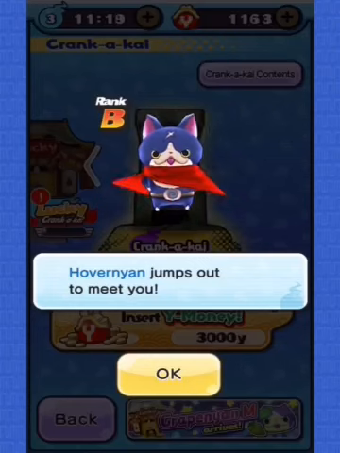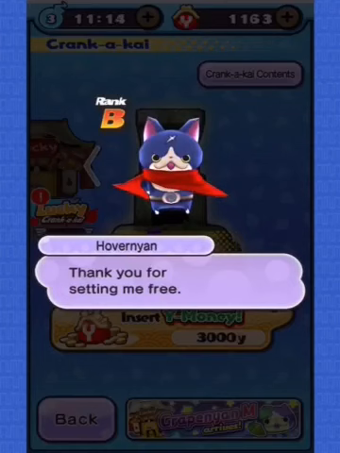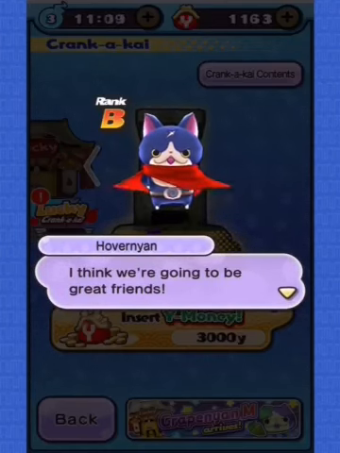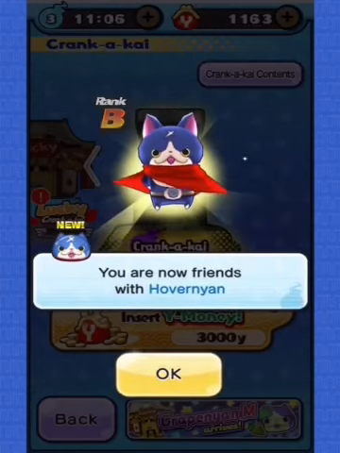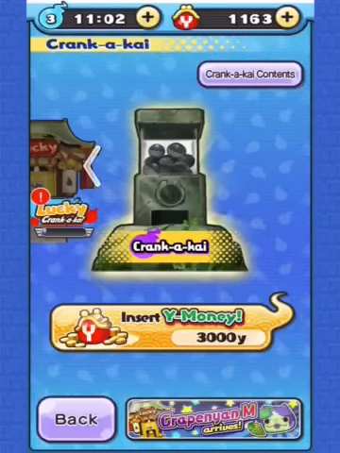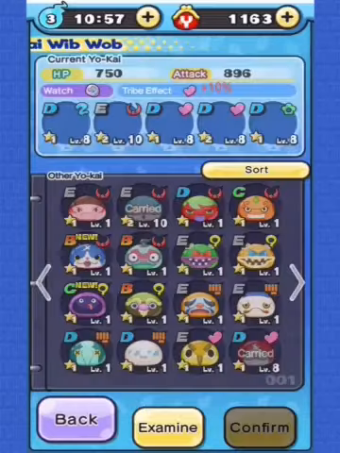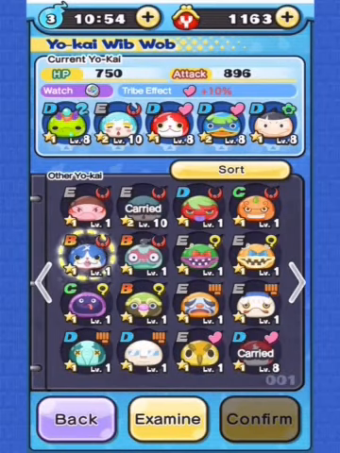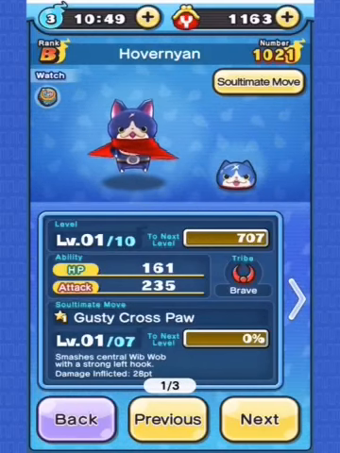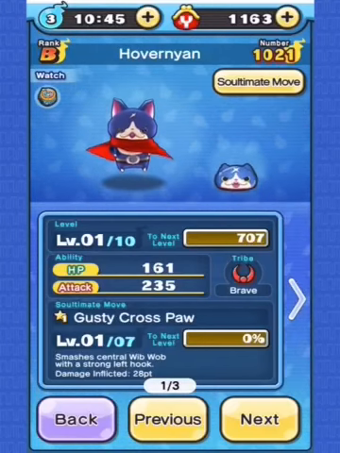Are you kidding me? I got him on my phone. Now I have him on my iPad. Thank you for serving me three. I think we're going to be great friends. Yes, we are. And fun fact, this guy is actually my favorite character in the game. Let's check out his wibwob. Are you kidding me? How lucky enough am I to get up here? It sounds like he's spinning.